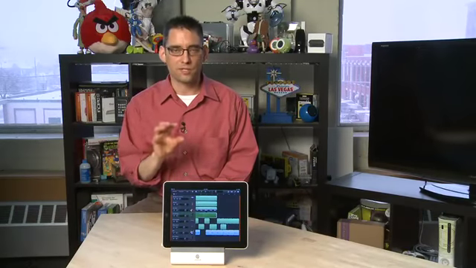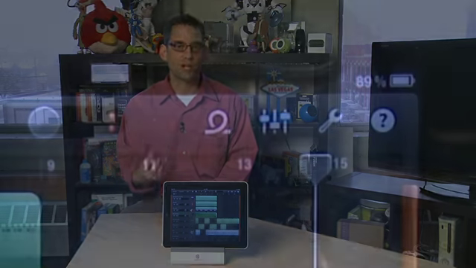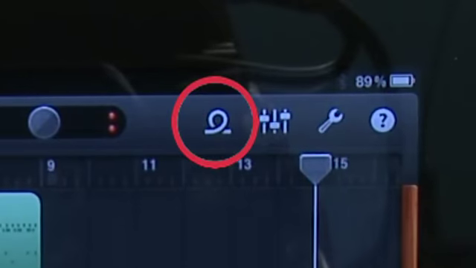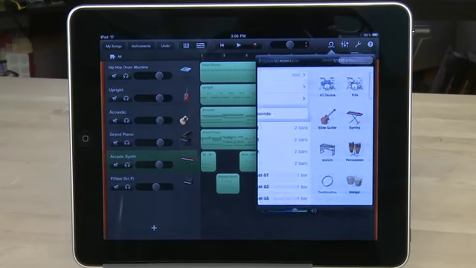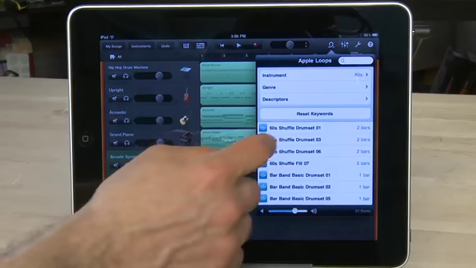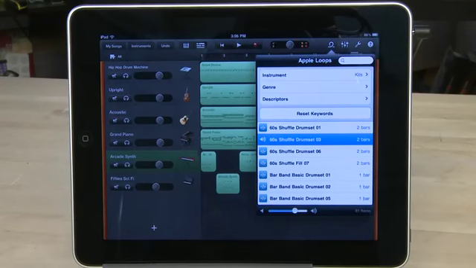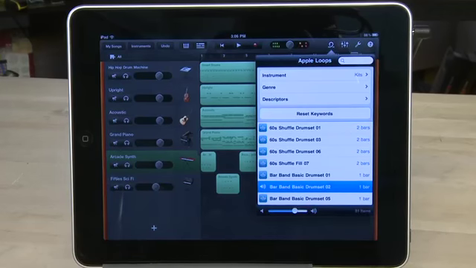Now with GarageBand on the iPad, you have access to your loops after you've already put something into the timeline. So once you've recorded something on one of the other instruments and go back into the project mode, you'll see a little icon on the top right that looks like a little loop. Tap on that icon once and you'll see a list of instruments. Tap on one of the instruments and then you'll get a list of loops that use that instrument in them. You scroll down that list to look for something you're interested in, and then when you want to preview it, you can tap on it once and it'll actually start to play.